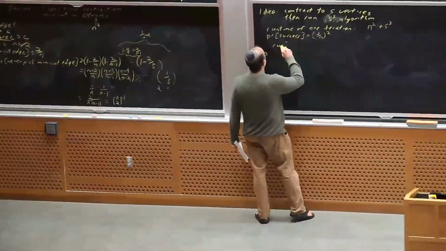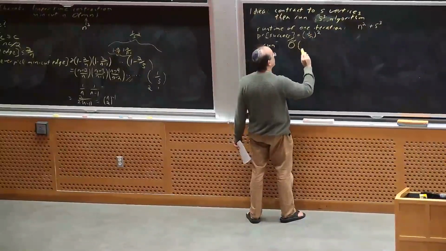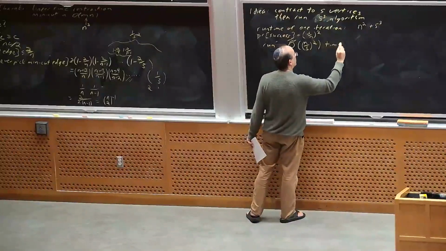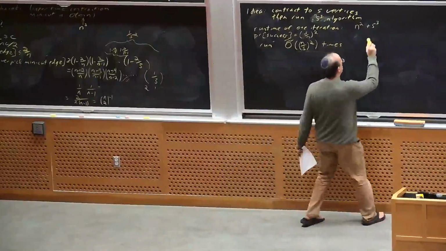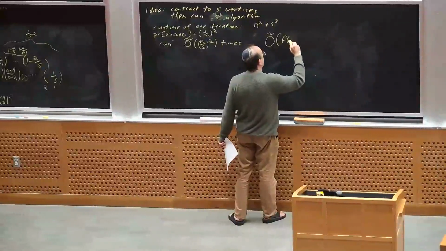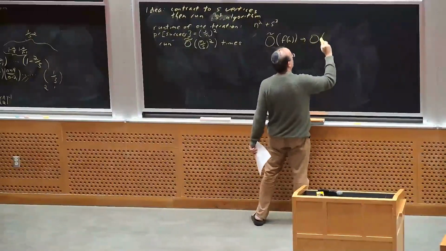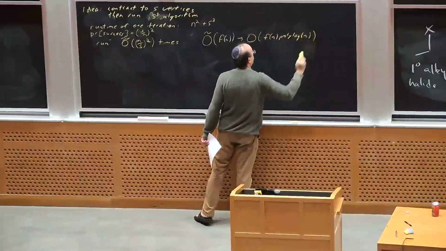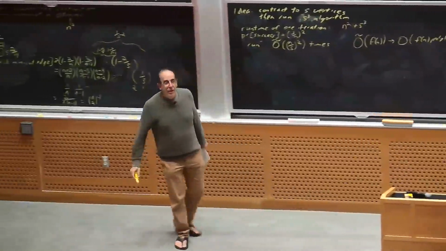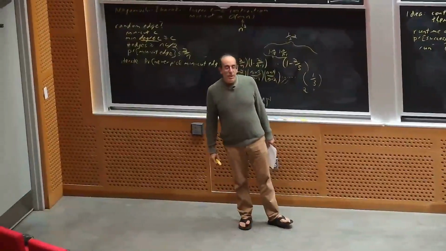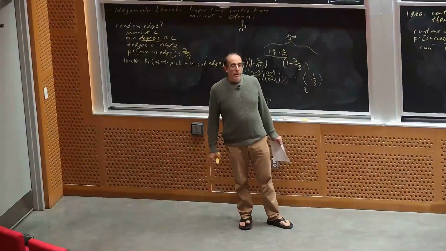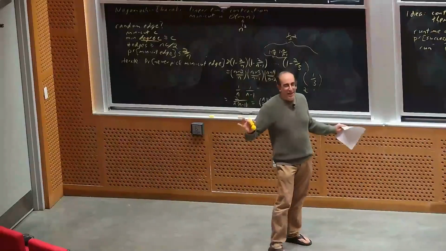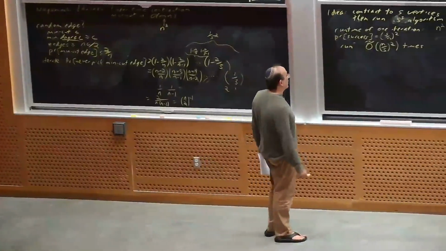Exactly. So we are going to run, and I'm going to introduce some notation here because I really don't like writing all of the logs. Okay, so O tilde of f of n means order of f of n times some polylog in n. I'm interested in the degrees of the polynomials, and I'm not going to worry about the logs. I can assure you that there won't be too many logs. We're not going to end up with any sort of log to the 50th n type algorithms here. It just makes all of the notation cleaner.